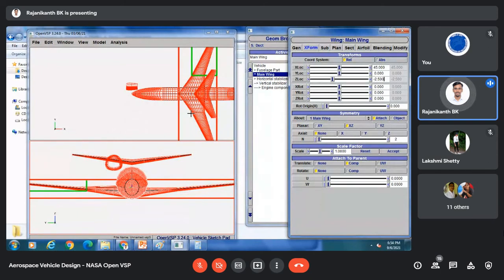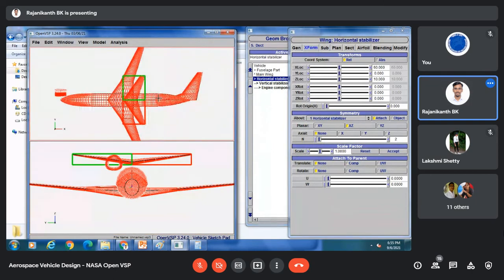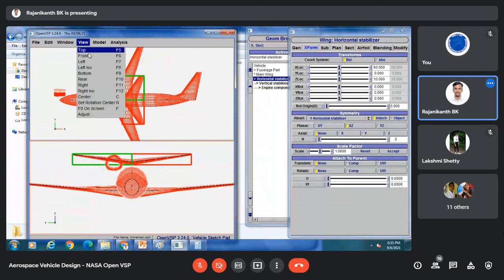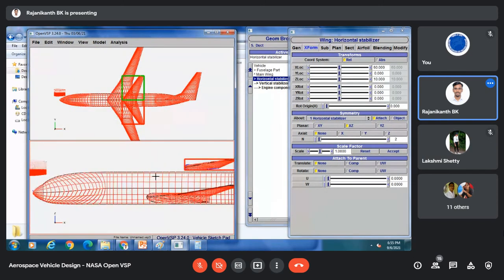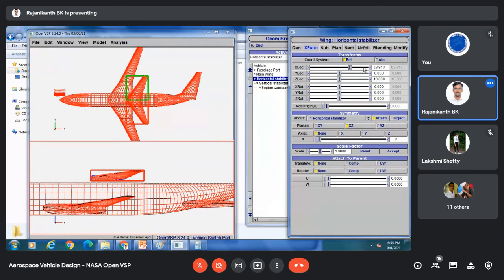Next we have to select horizontal stabilizer. We have to fix this one also. Still we have to move this horizontal stabilizer to the back side, the rear side, this side.